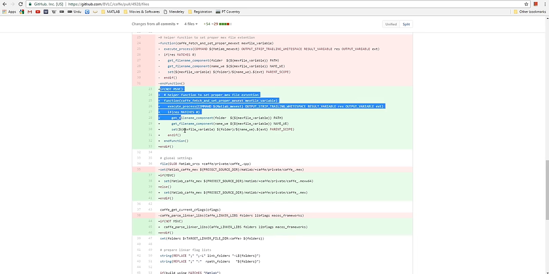Set Matlab was line 35, it was set Matlab Caffe mex. Just replace this line with this, and then line 38, Caffe parse linker.